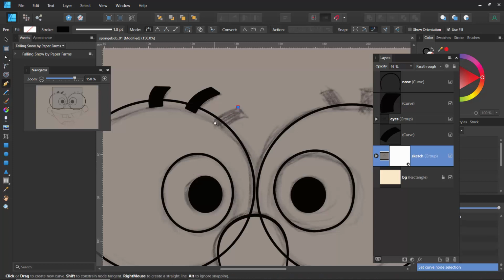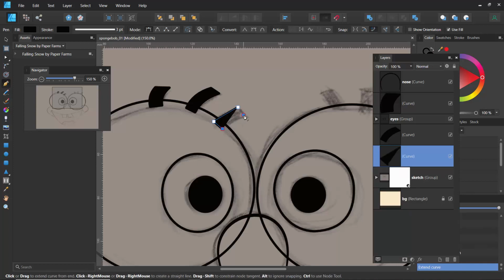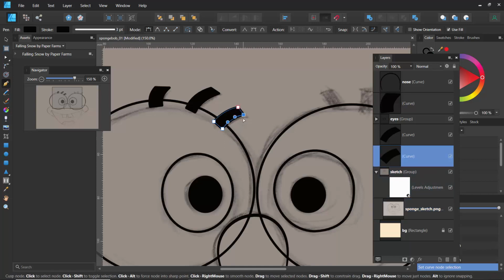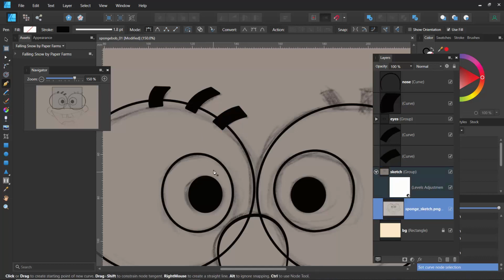I'll hit P, draw a rectangular shape first. Not worried about the curves. Now I can just hold Control. If you hold Control, you jump to the node tool without needing to go over here. So while I'm holding Control, I'll drag this and push this to the left a bit, like that. And you can see we have that nice little shape. We didn't really get this one, so I'll hit Control, click this point, and drag this up here, like that a bit. And you can see we have these three shapes all created.